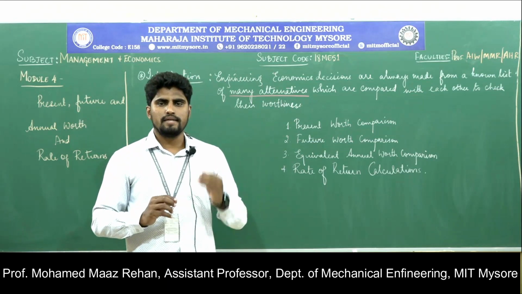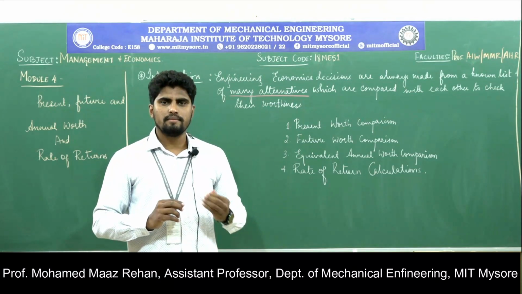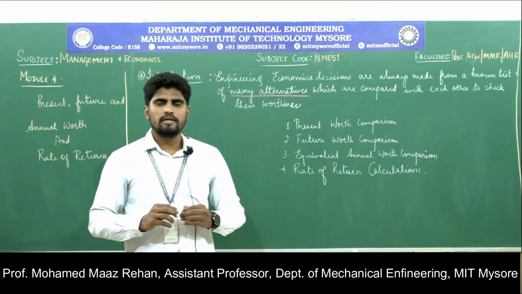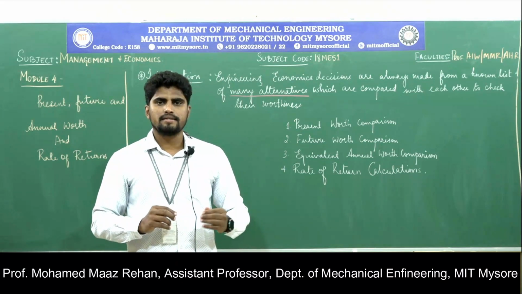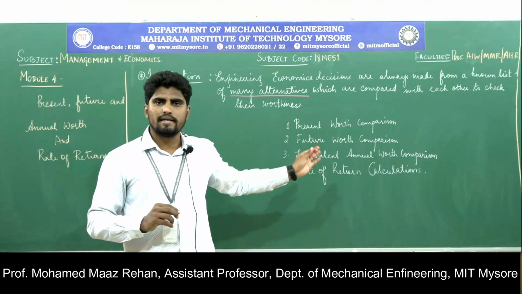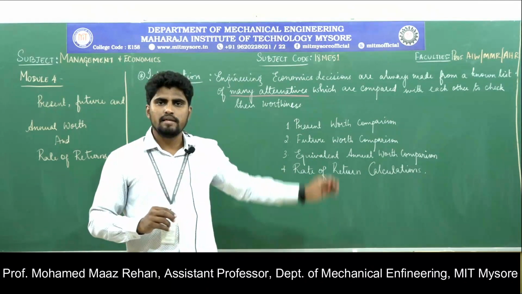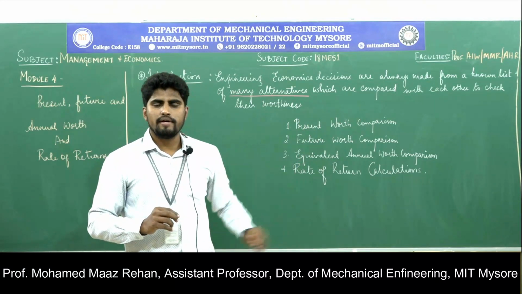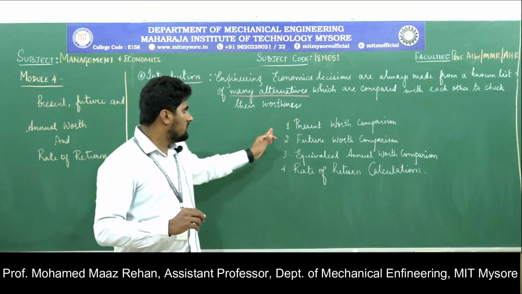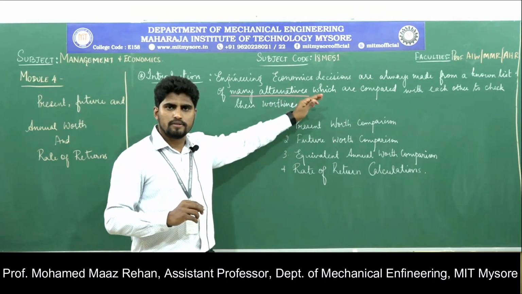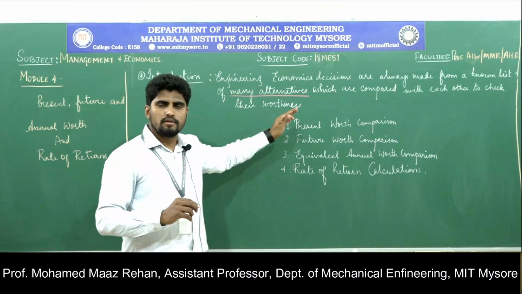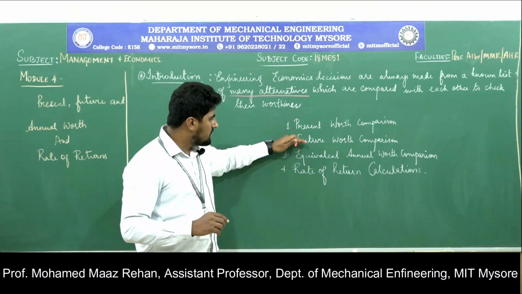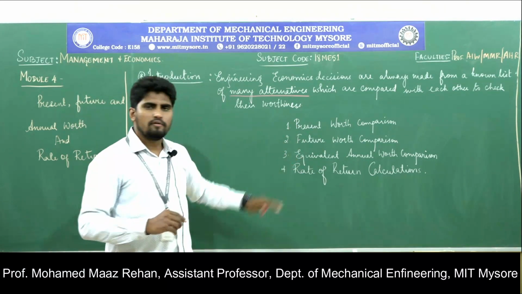If we don't have any alternatives, it means this is the only way we need to proceed, correct? So there the comparison does not come into the picture. In the previous lectures, we discussed the cash flow diagrams. Basically the cash flow diagram is a pictorial representation of quantities such as present amount, future amount, interest rates, the number of interest periods and so on, right? So here also, we are going to check the worthiness of the project by comparing the various alternatives. For this, we have a set of comparisons such as present worth comparison, future worth comparison, equivalent annual worth comparison, and rate of return calculation.